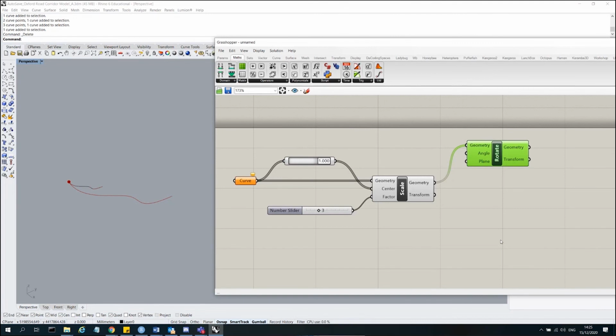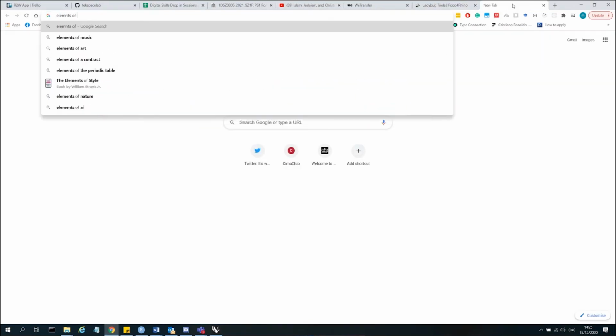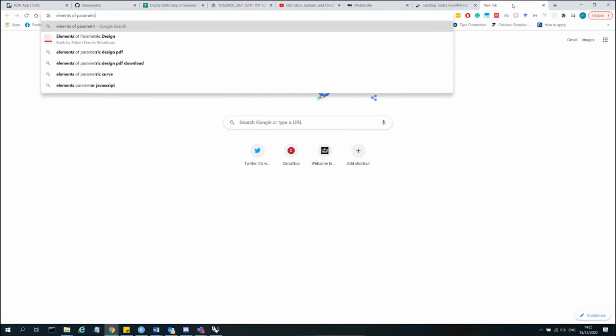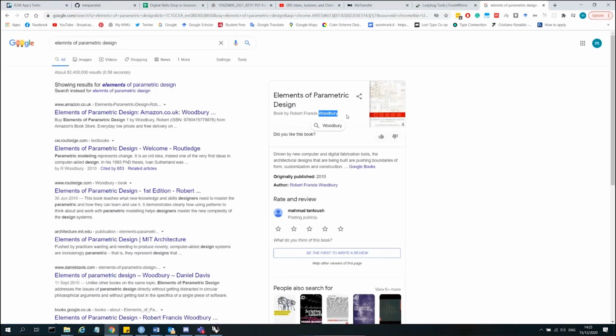The book is called Elements of Parametric Design. I think the author is called Woodley, if I'm not mistaken. I can get it up just to check. Woodbury, yeah. So this book over here.